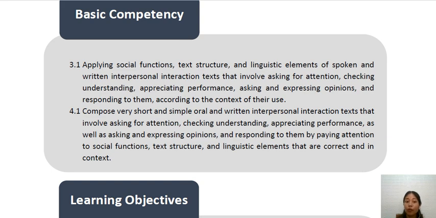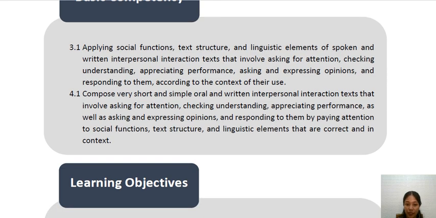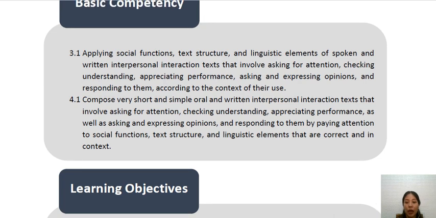The basic competency 4.1 is to compose very short and simple oral and written interpersonal interaction texts that involve asking for attention, checking understanding, appreciating performance, as well as asking and expressing opinion and responding to them by paying attention to social function, text structure, and linguistic elements that are correct and suitable with the context.